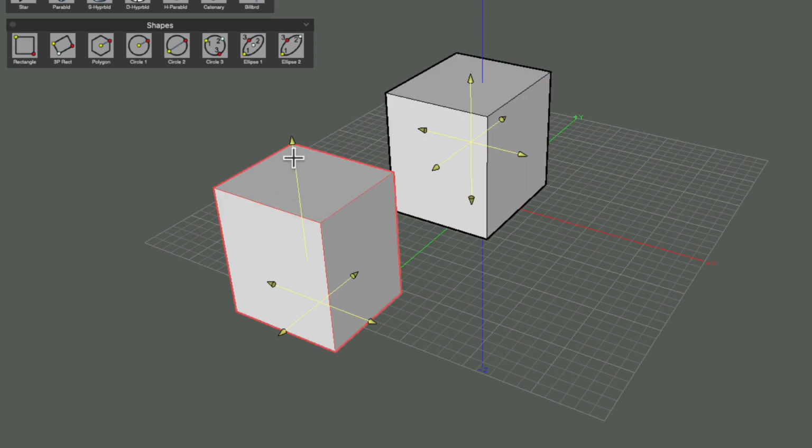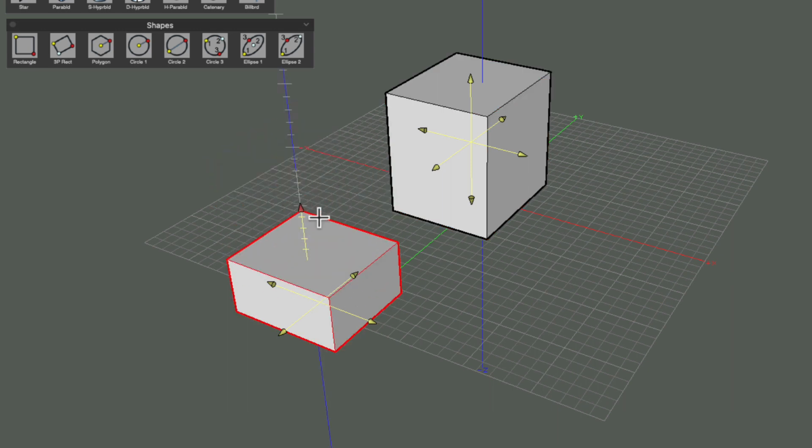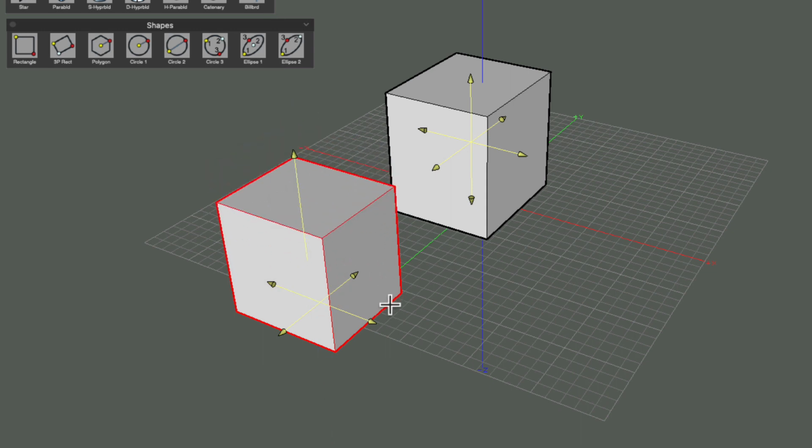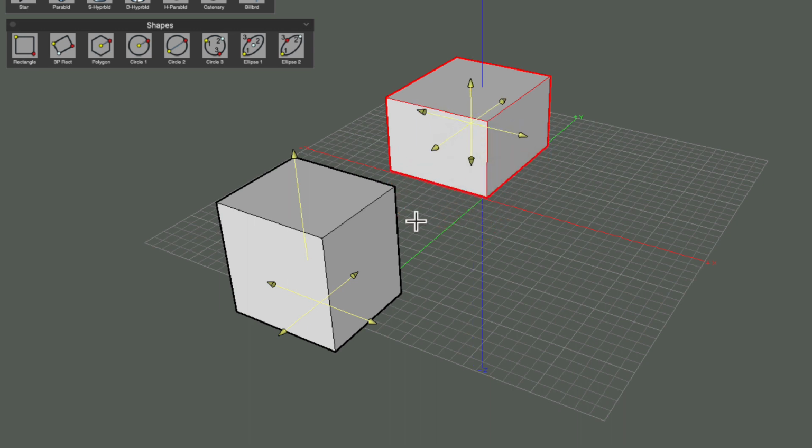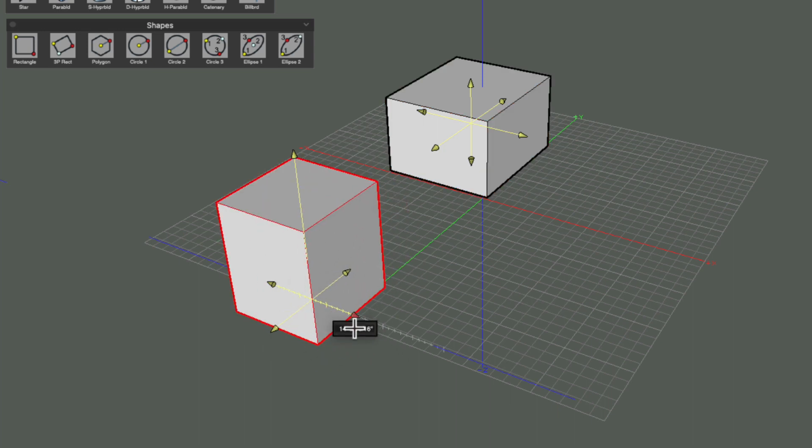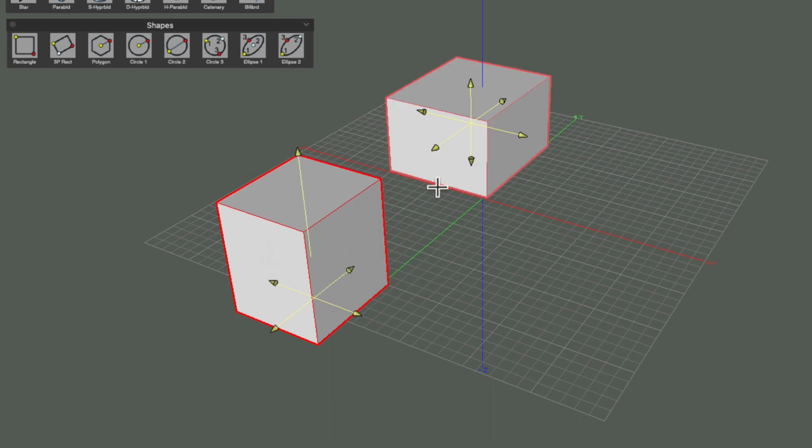The object that's defined by the initial rectangle, we can squish that down from the top and the base stays in place. Same thing for the one generated with the cube tool. If I click on the top, the base stays in place and I can go down. The difference is with the cube, I can actually click on the base and pull it up as well. We don't have that control because we started with the rectangle. Otherwise, they operate very similarly with width and depth. Same goes for both of those objects.